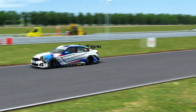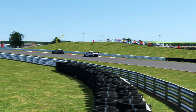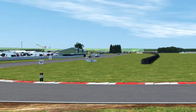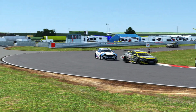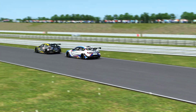Next time out's my home track, it's Thruxton. Fastest track on the calendar. Some variety in what the corners are. They tend to be medium to high speed with a couple of slow chicanes. So let's see if that supposed straight line advantage, which didn't look it from the speed traps, is there for the motor-based cars. That'll be the biggest test, and that is in just under 2 weeks.